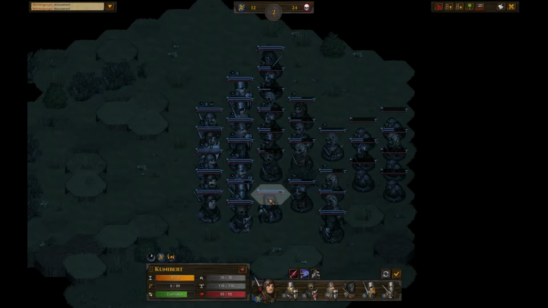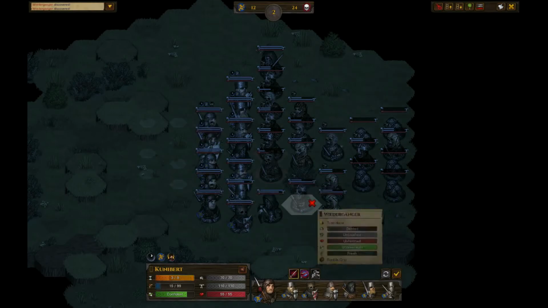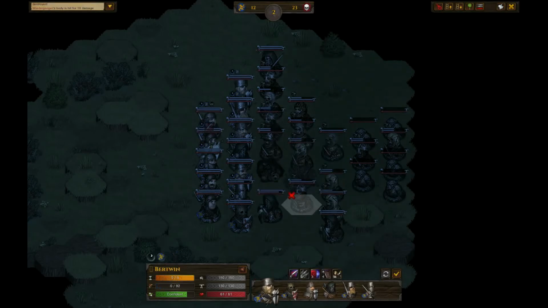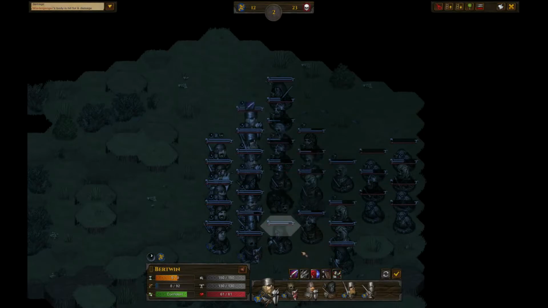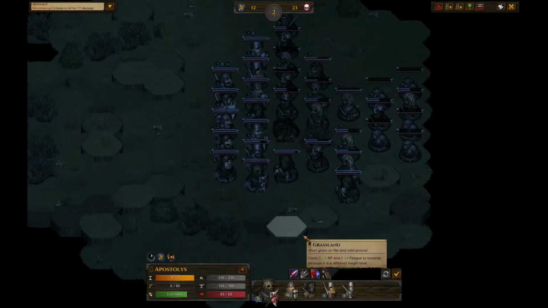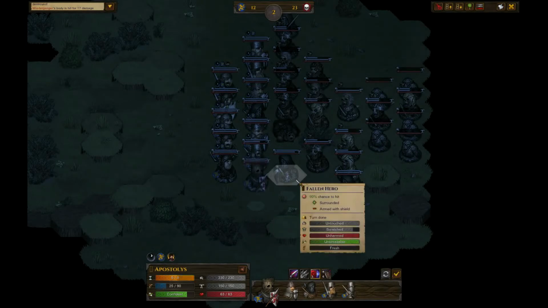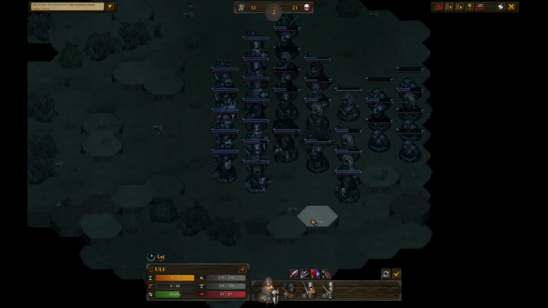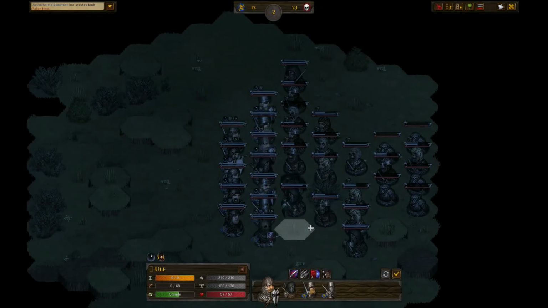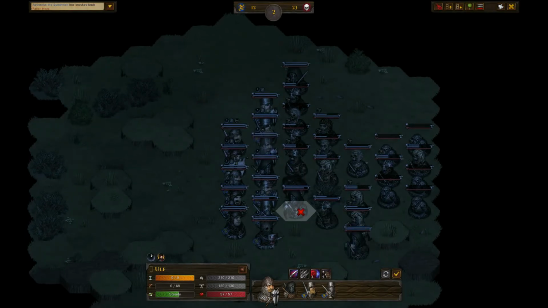Damn. Might still be possible on the next turn though. This is not perfect, but the spear wall here is pretty valuable. So we just have to do something about the fallen hero fast.